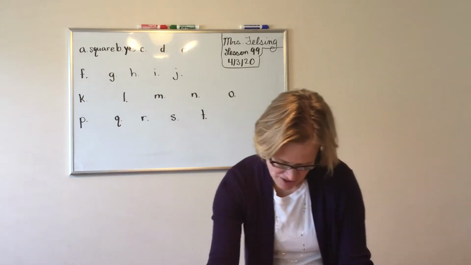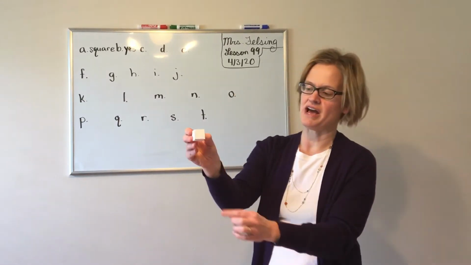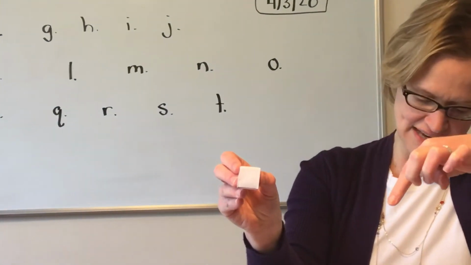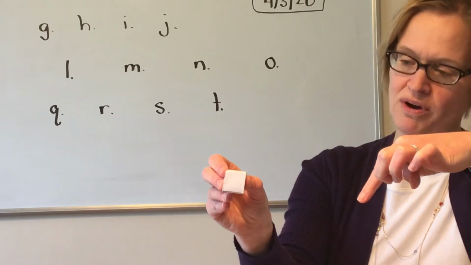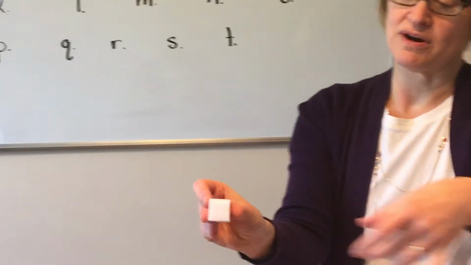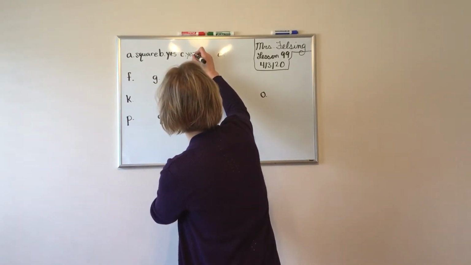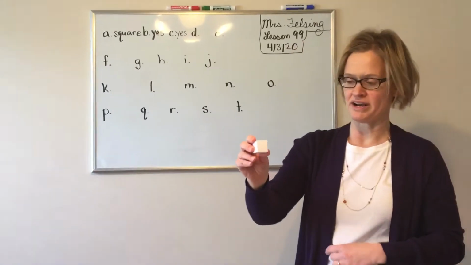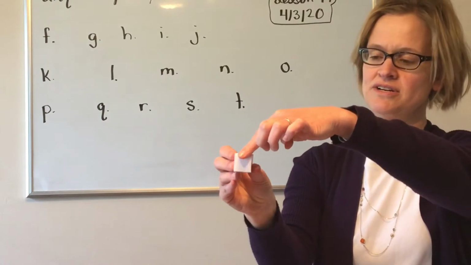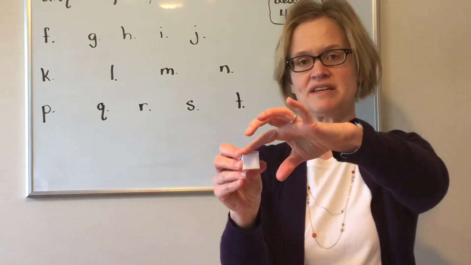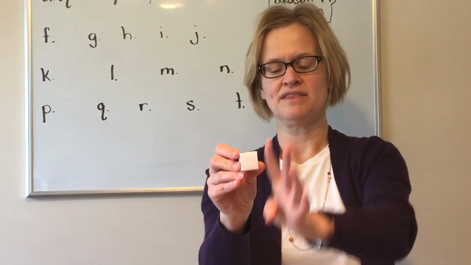Letter C, is each edge parallel to at least one other edge? Remember, where two faces meet, that's an edge. So here's our edge, and it's asking, is each edge parallel to at least one other edge? If you take a look at this edge and this edge, these two are both parallel. So you would write yes. For letter D, is each edge perpendicular to at least one other edge? Here's one edge, here's another edge. Remember, perpendicular means it intersects and creates a 90-degree angle. So this goes this way, this goes this way.